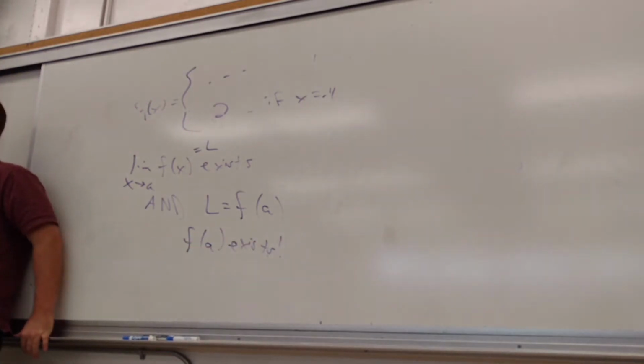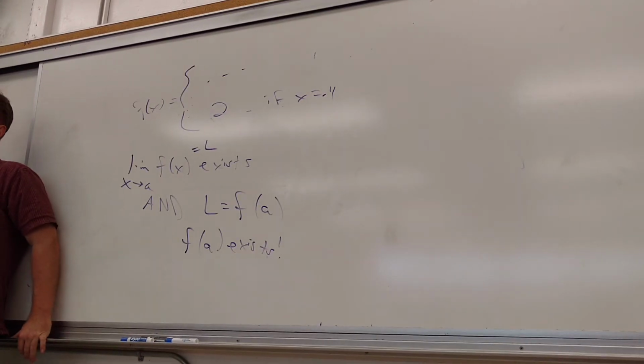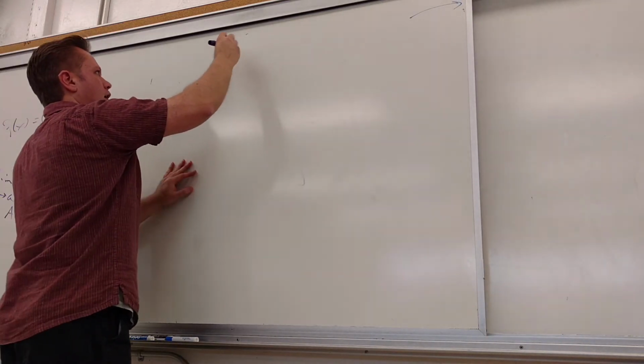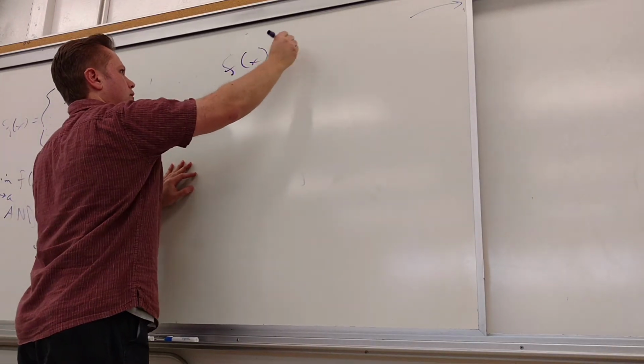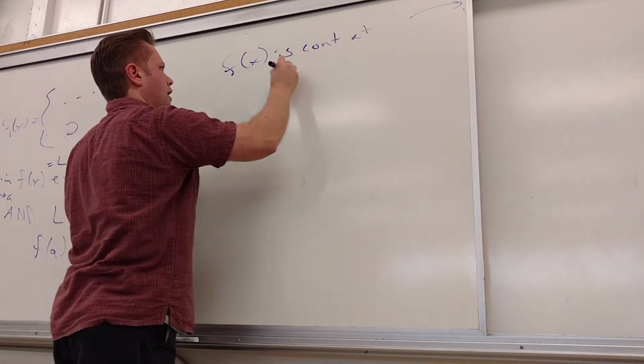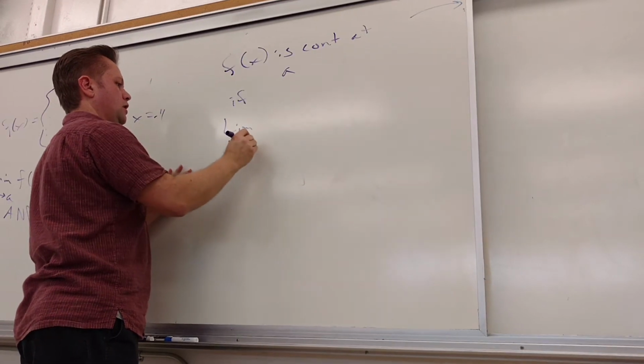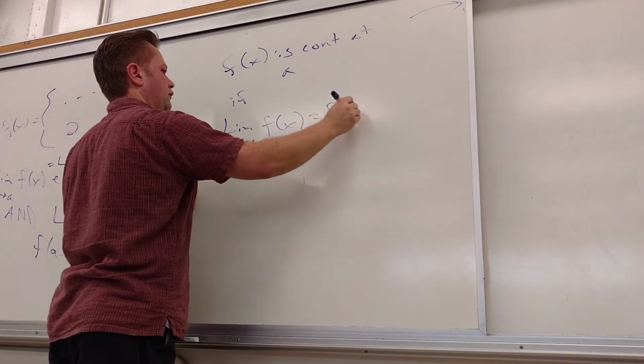Let me stop there for a second. I just wanted to really make sure that it made intuitive sense as to why we call that continuous. Because we could see how to make it continuous, therefore we should be able to define what continuous means. So really all this stuff I put up here can be captured by just saying f of x is continuous at a if the limit as x goes to a of f of x equals f of a.